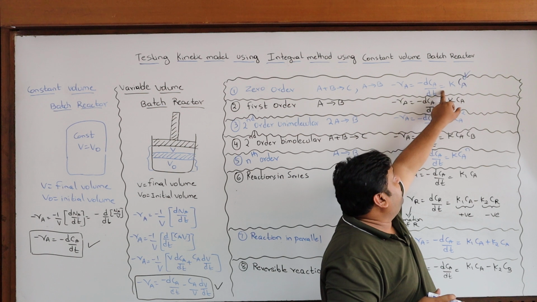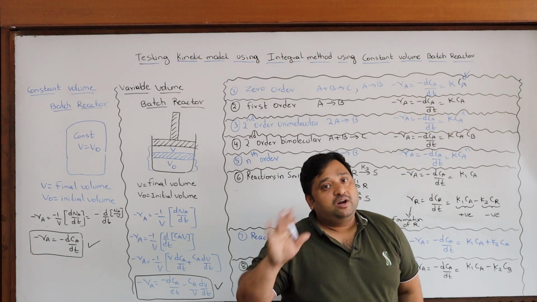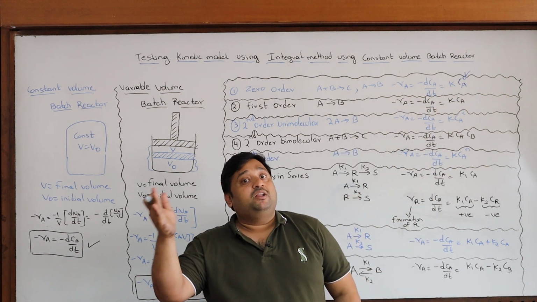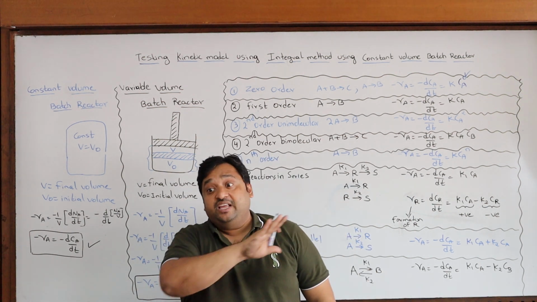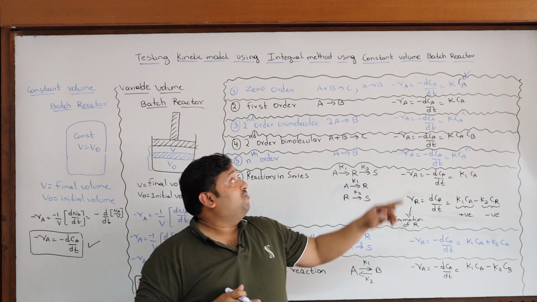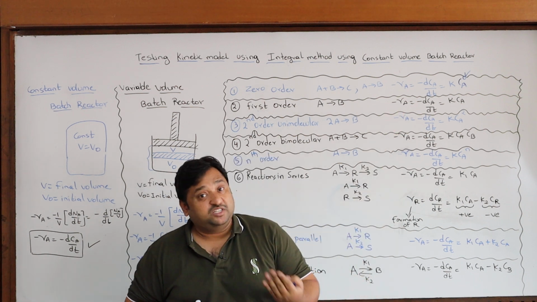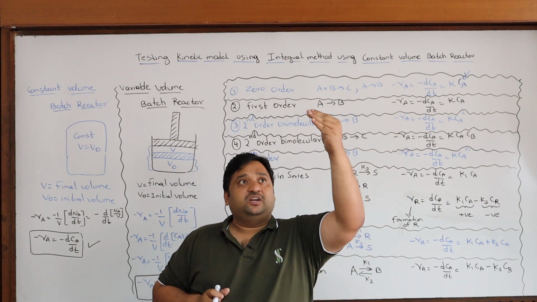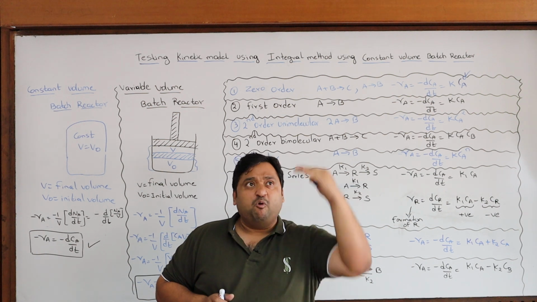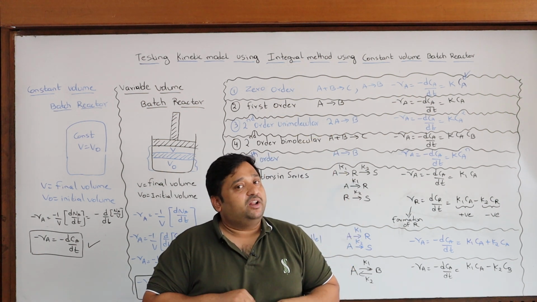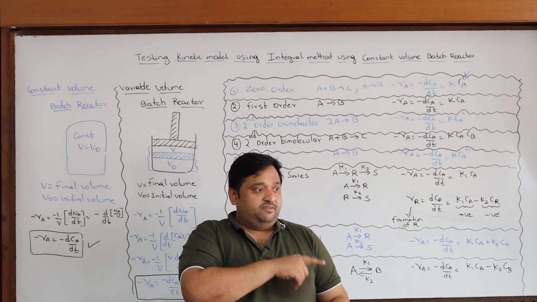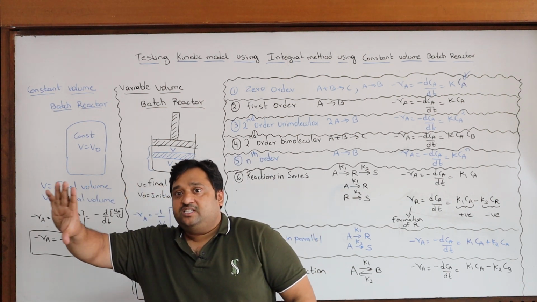If this is the only equation that fits the rate equation, it is always minus dCA by dt is equal to K only. The rate does not depend on the concentration. That means the speed of the reaction is the same. dCA by dt is nothing but the speed of a reaction: how fast my concentration of A is getting dropped. Zero order means there is no change in the speed of a reaction.